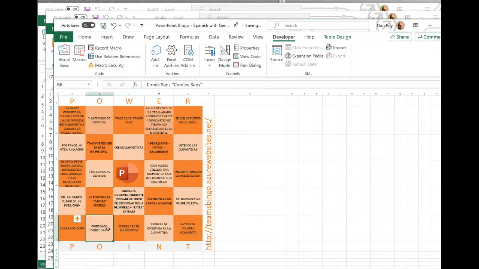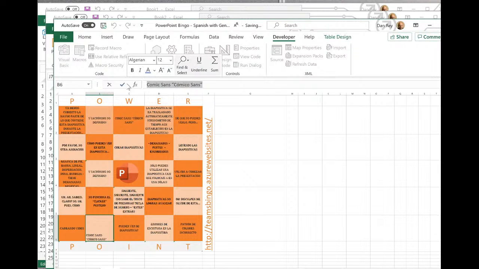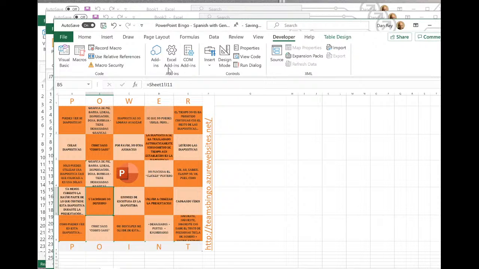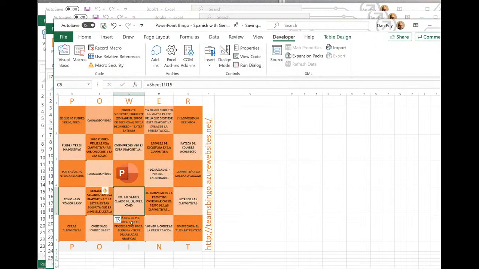So wherever comic is within the cell ranges, you see how all these others have sheet references? You know, the file that you sent me over is opening in English for me. Is it? And I see it's in Spanish on your end. So let me reopen the file again. It's the Spanish with Genesis PowerPoint bingo?